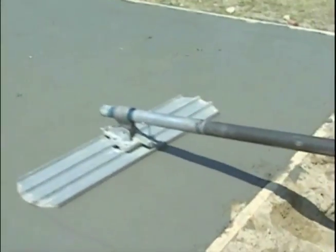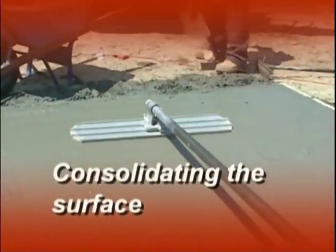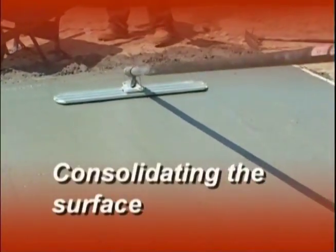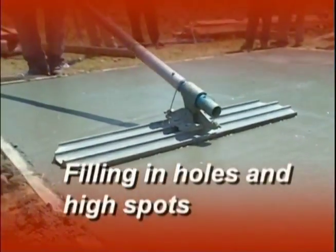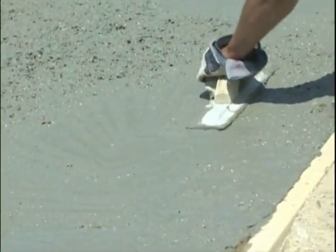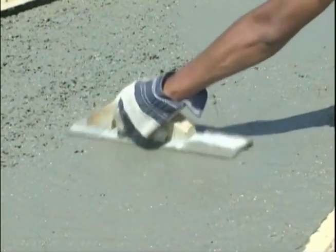During this process, you are accomplishing two things. You are consolidating the surface of the concrete by causing the larger rocks to embed deeper and making the finer sand and cream rise to the surface. Also, you are filling in holes and removing high spots with the float. After you have achieved a flat and consolidated surface, the concrete will need to be hand-floated at the edges of the form to fill in any voids and remove any excess concrete that may exist.